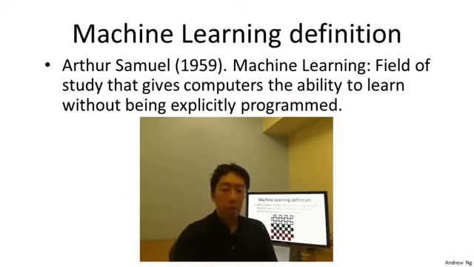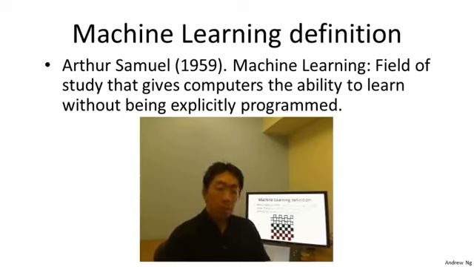Arthur Samuel himself turned out not to be a very good checkers player, but because a computer has the patience to play tens of thousands of games against itself, which no human has the patience to do, the computer was able to get so much checkers playing experience that it eventually became a better checkers player than Arthur Samuel himself. This is a somewhat informal definition and an older one.